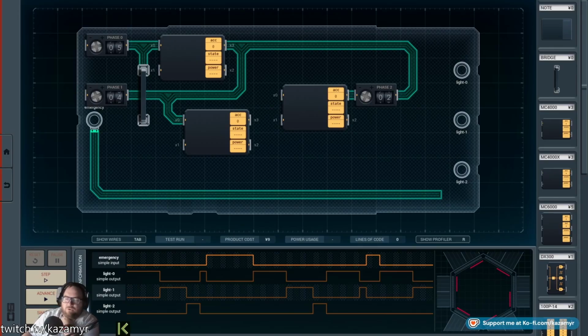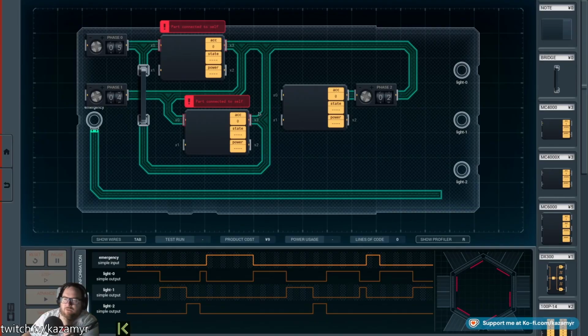This one needs to connect in to its X3 here. The part connects to itself. So phase 1 goes there. Phase 1 goes there.